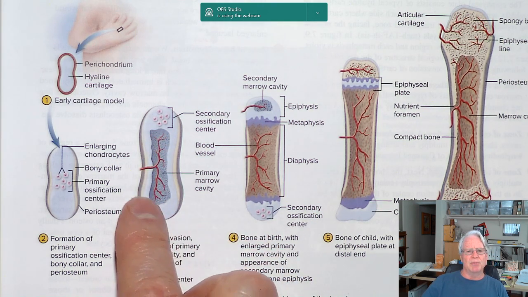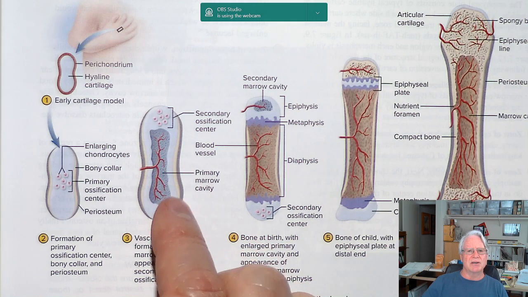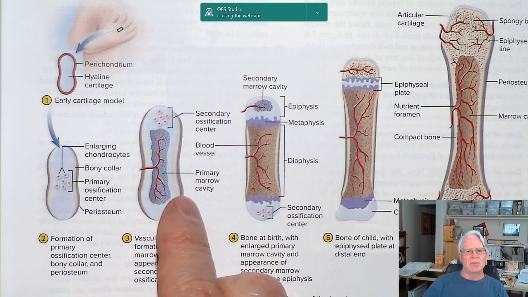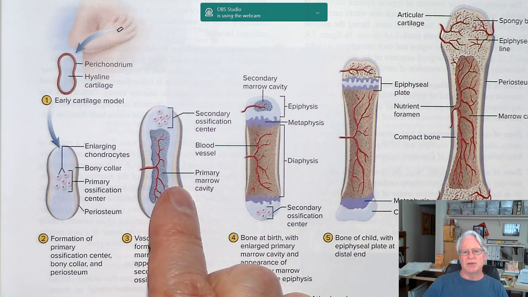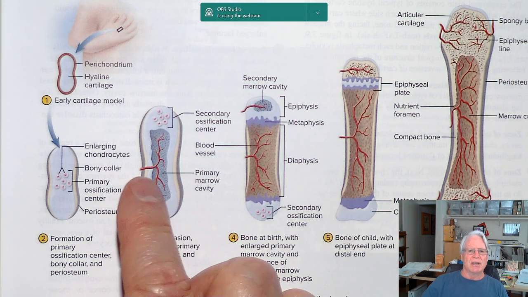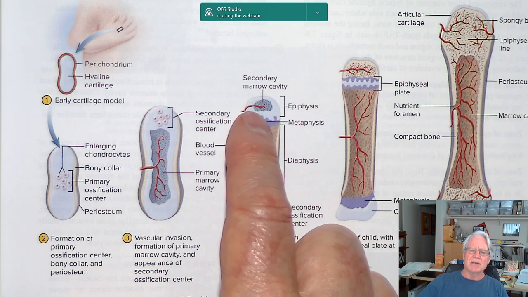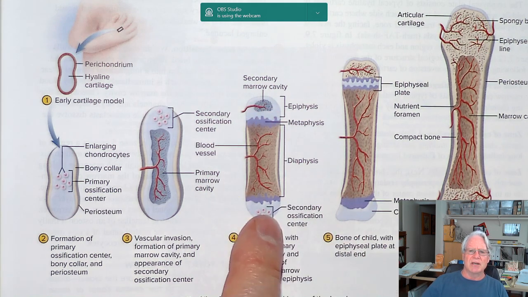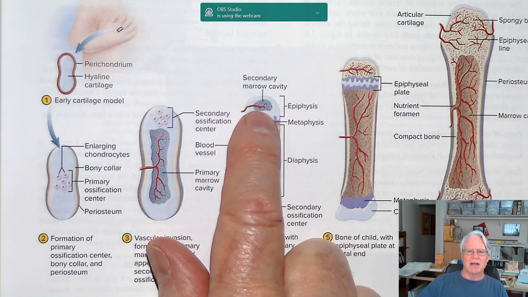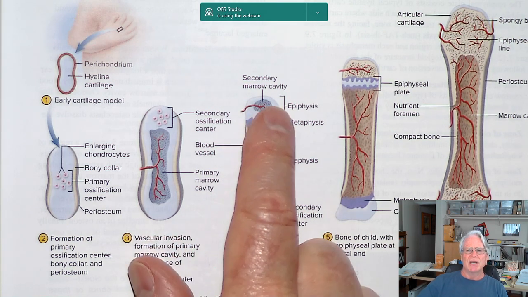So the very light purple color represents cartilage. The darker material that you see out here, that would be the perichondrium or the periosteum, and then the light material that you see right there, that would be the bone collar. So that growth is proceeding out towards the ends of the bone. Then we start our secondary ossification center at each end of the bone. So we get, again, cell enlargement, the penetration of an artery, and then the hollowing out of the calcified cartilage, and the replacement of that with bone tissue, spongy bone.